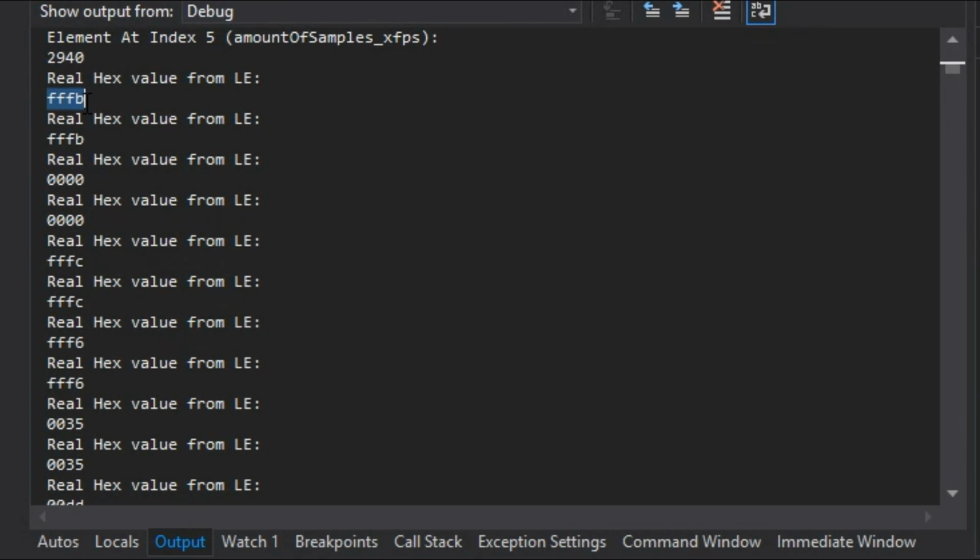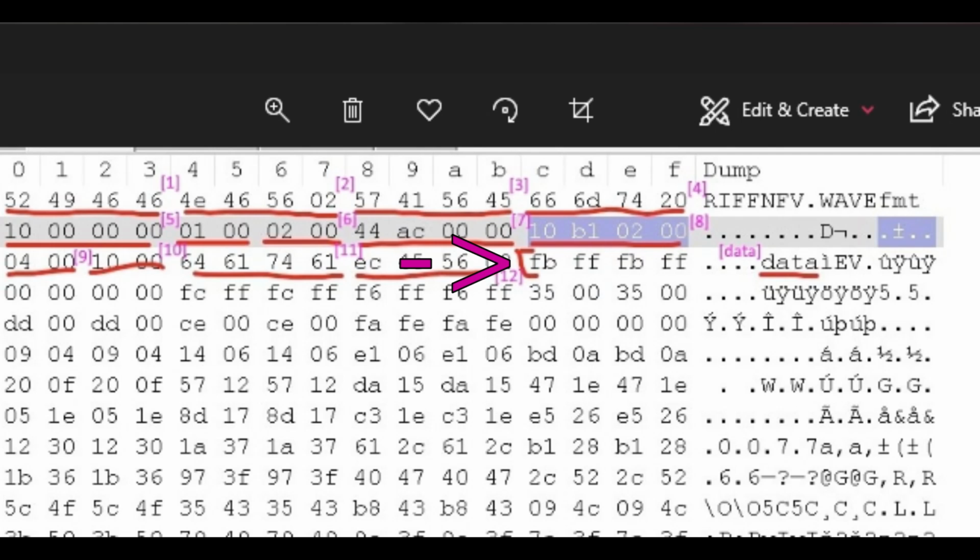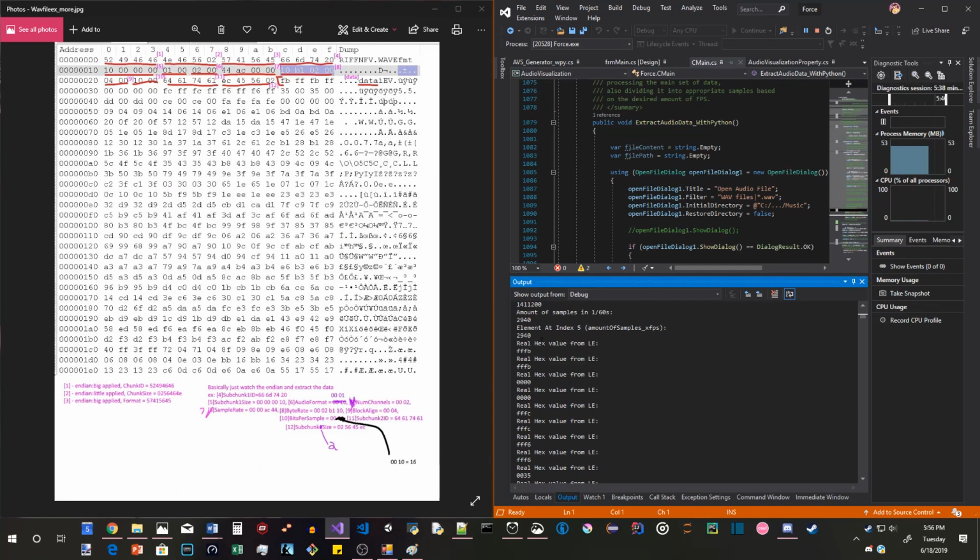So this is how I did it. With some code, I was able to take these first, so you can see this is starting at the beginning. This is basically what I'm able to do. I'm able to extract every single sample, and there was one little thing that I didn't realize, which was that it's 2-channel audio.